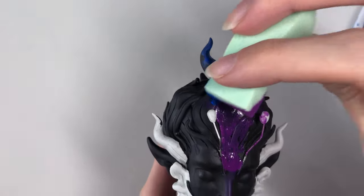This is great for big appendages as it's really strong but doesn't get brittle like super glue. Once in place, leave to cure for 24 hours without moving. And here's the finished result.